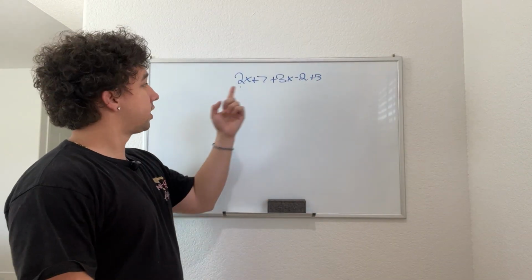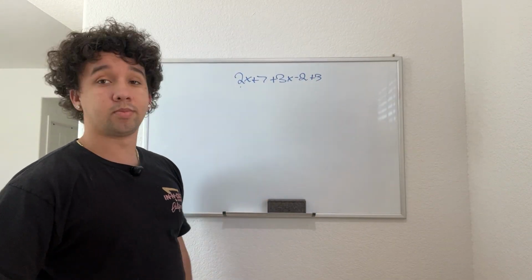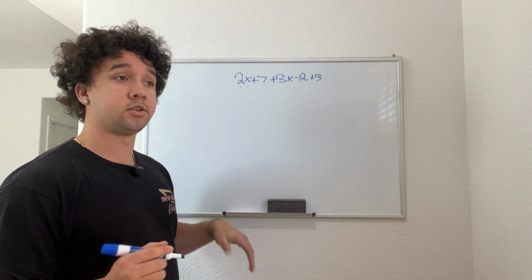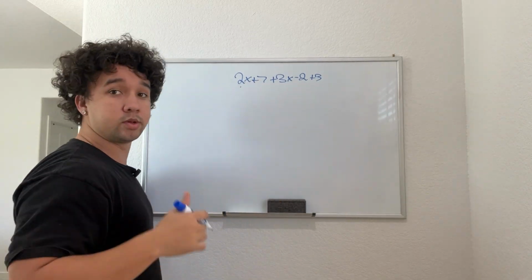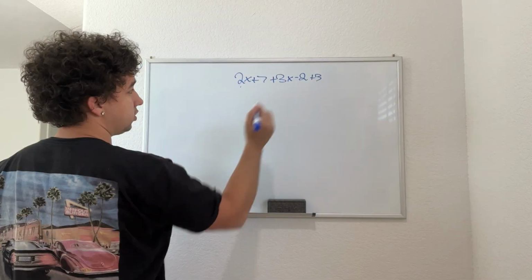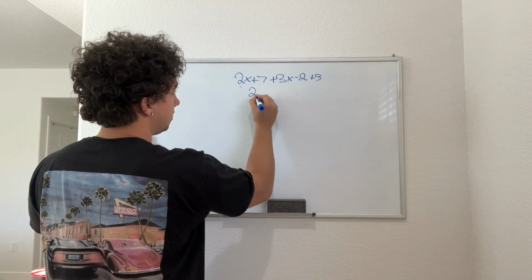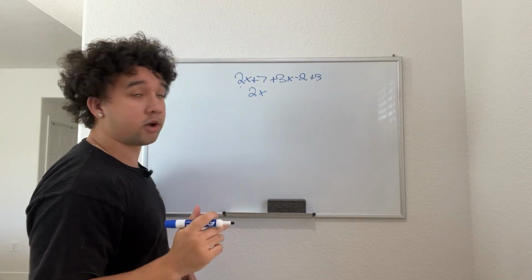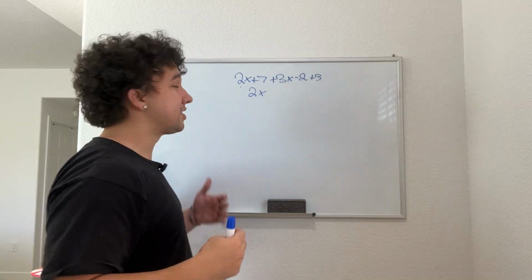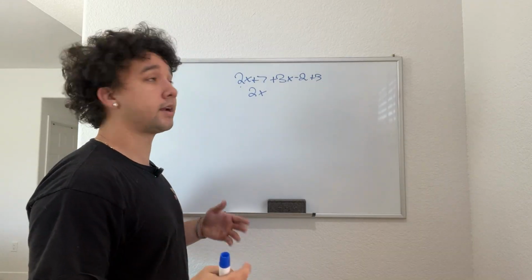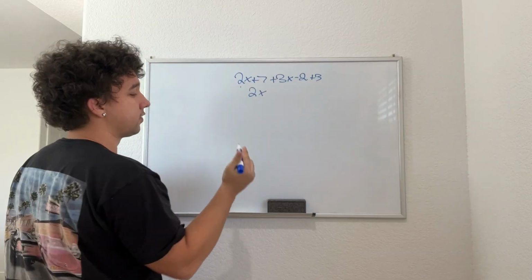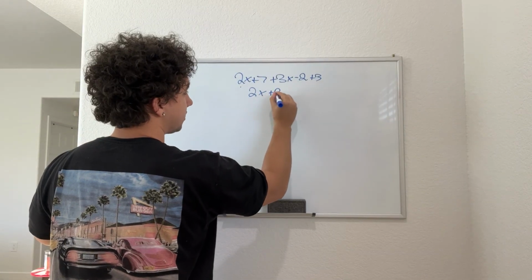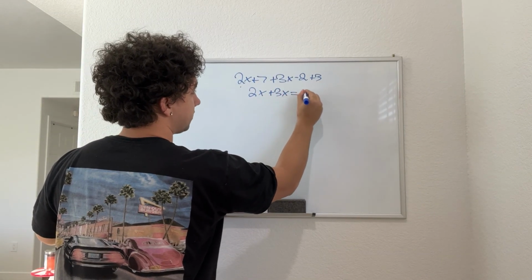All right, so we got 2x plus 7 plus 3x minus 2 plus 3. The way that I like to teach my students this is every time you see an x term, let's bring those down separately. So I'm going to deal with each set of terms separately. So 2x plus 3x, I'm saying this, 2x, and always bring down the sign in front. A lot of students have trouble with the signs and making sign errors, and it's because we have to make sure that we're bringing the sign value in front of the numbers as well. So plus 3x, that equals 5x.